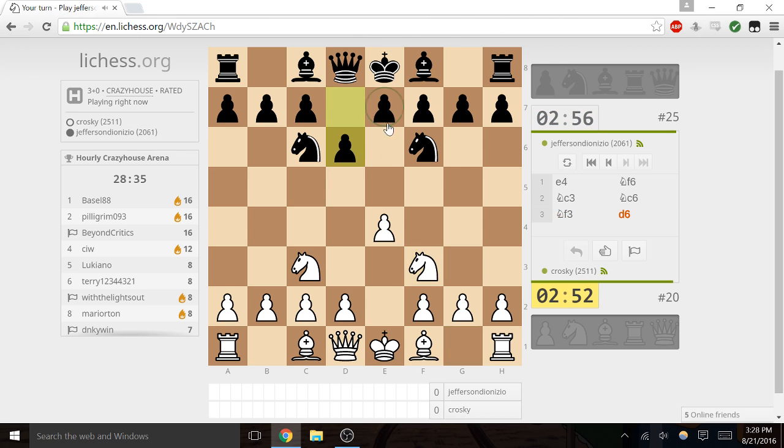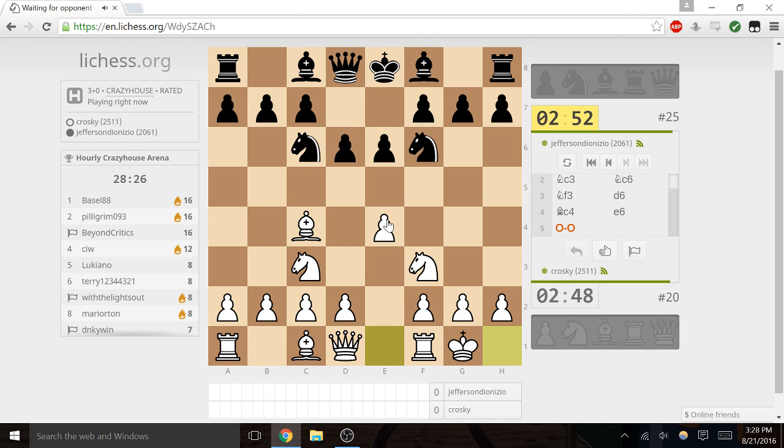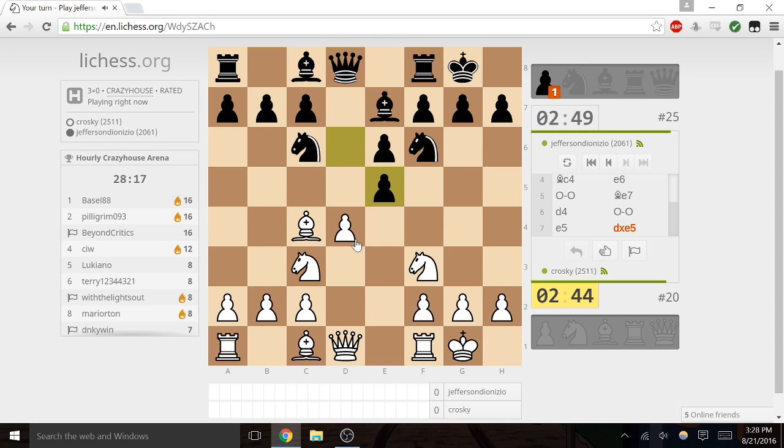Got the Pirc defense. I'm expecting e5. Nope, d6. Let's bring the bishop out on this diagonal. Target f7. Blocks that off. Just going to castle. Probably build a big center with d4. He's building a very restrained center, but a very solid setup. And now I'm going to break with e5.